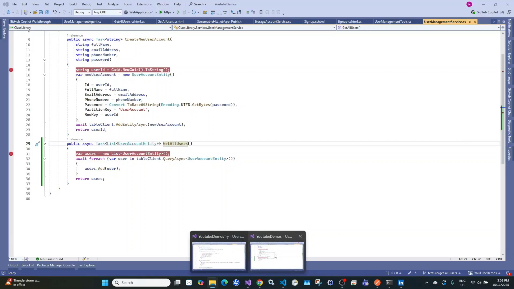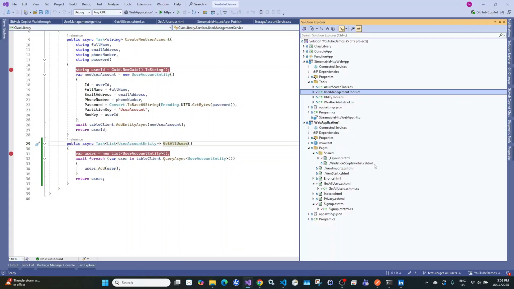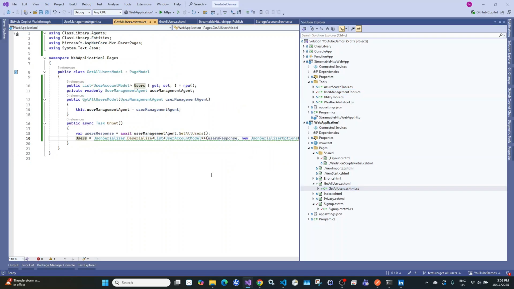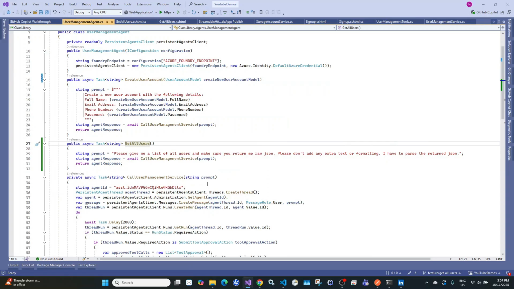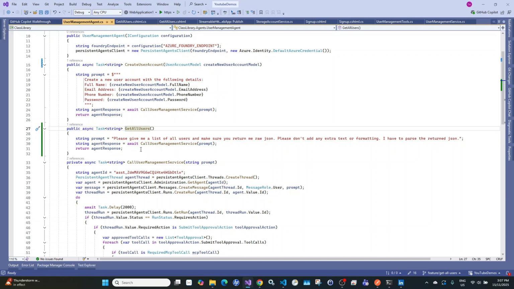And then we created a new web page for get all users. And on the load of that, we are calling that user management agent and calling the get all users method. So the most important part here is the prompt. If we just say, please give me a list of all users, it will return us users, but it might add some extra text at the front or at the end.